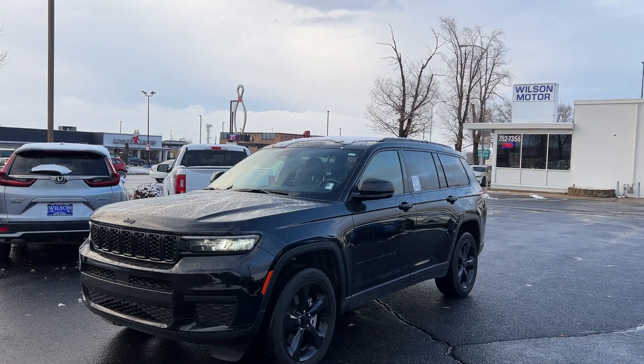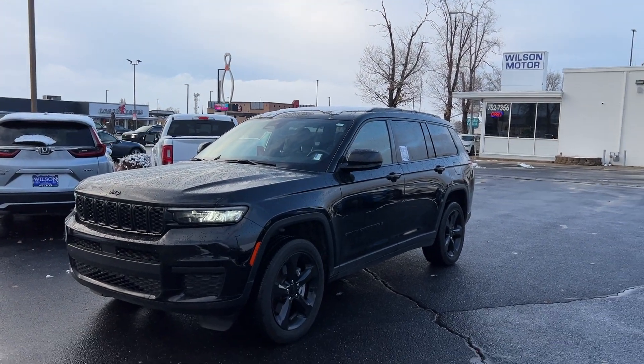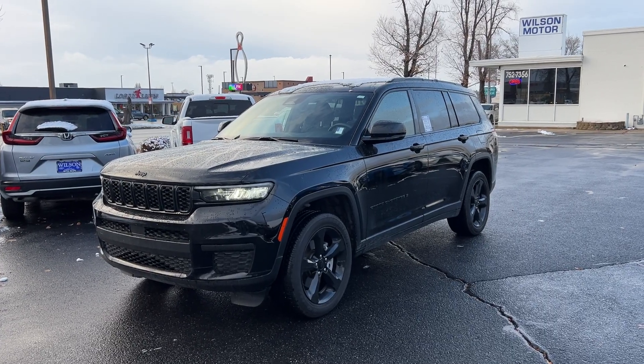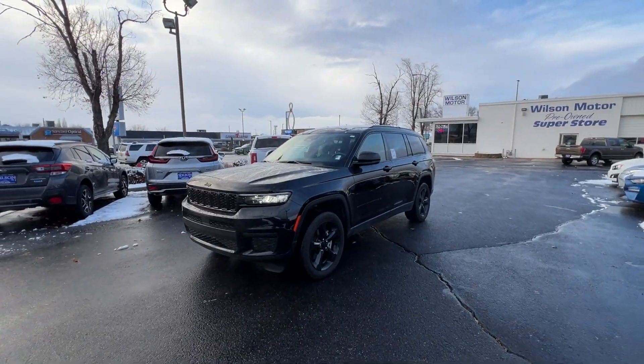It's a little bit dirty on the outside because we have snow — you can see snow on top of the Jeep. I don't think this car ever went through detail, which is one of the reasons why we can see that stain. As I was doing my own walk-around, I noticed there are some crumbs in there — it does need to be vacuumed and I will get that done for you.